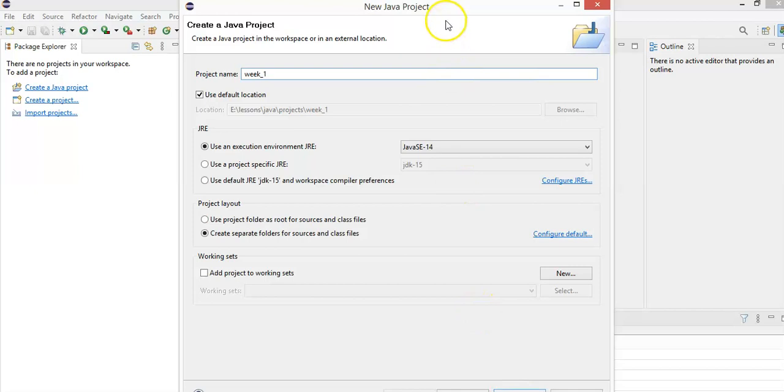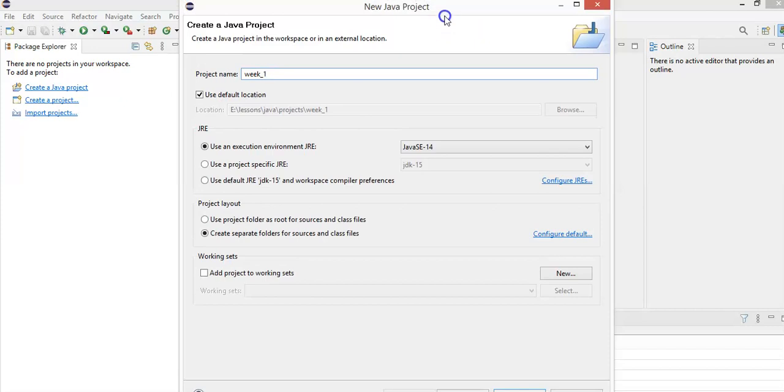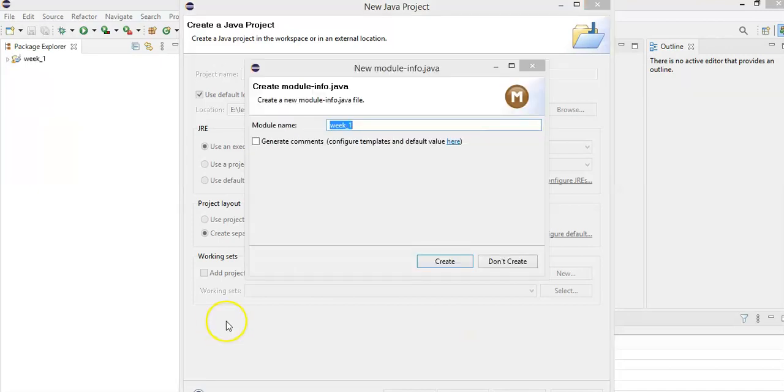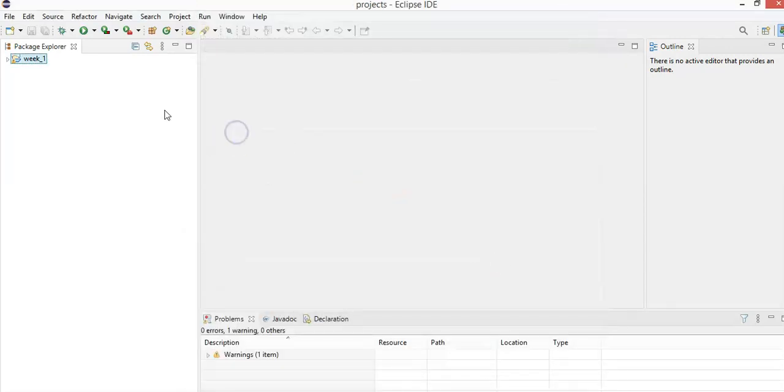Once you've created it, it will ask you to create other information, which is not necessary. If you want to create information of your project, then you can click create. But if you don't need to, you can just click on don't create. Now, your source code is saved in the SRC, and you can use a package, which will be a folder in the SRC. When you are looking for a class to modify, it will be easy for you.